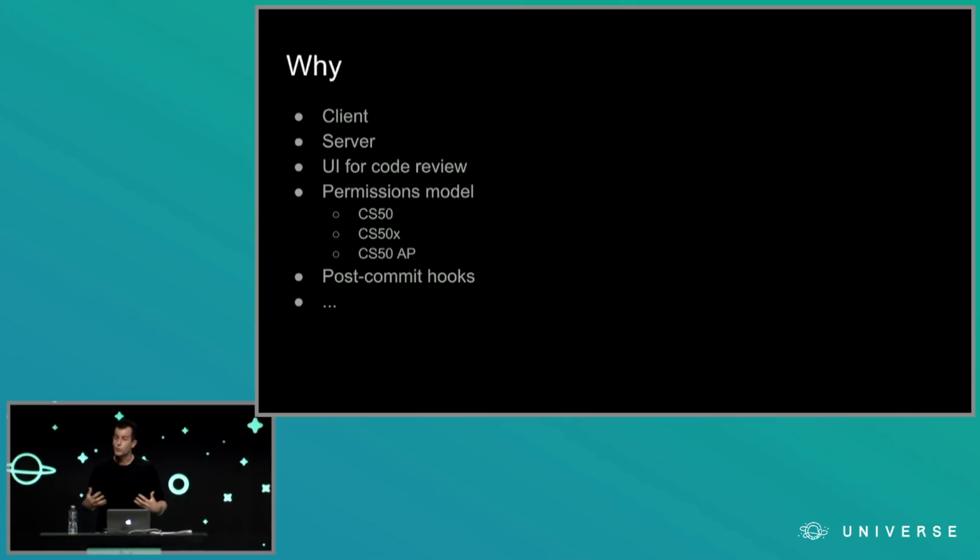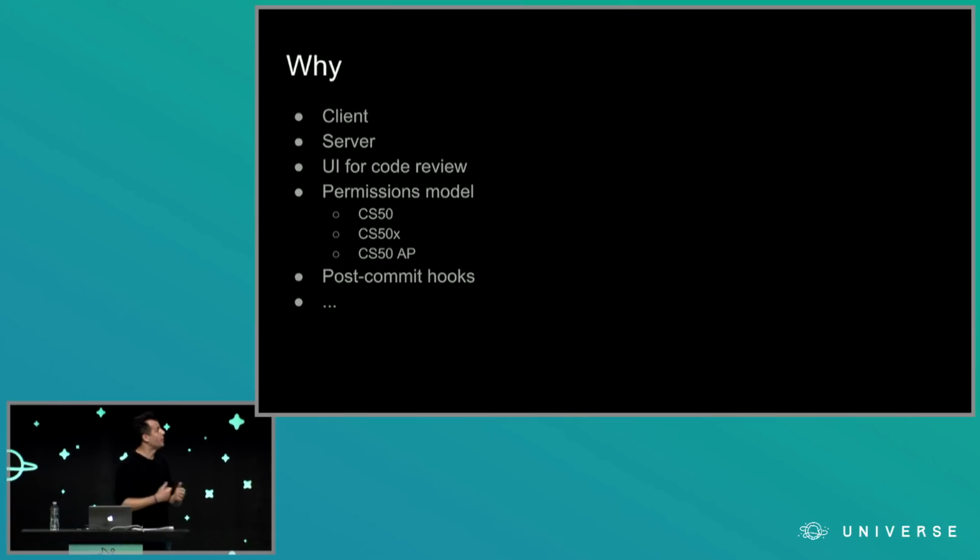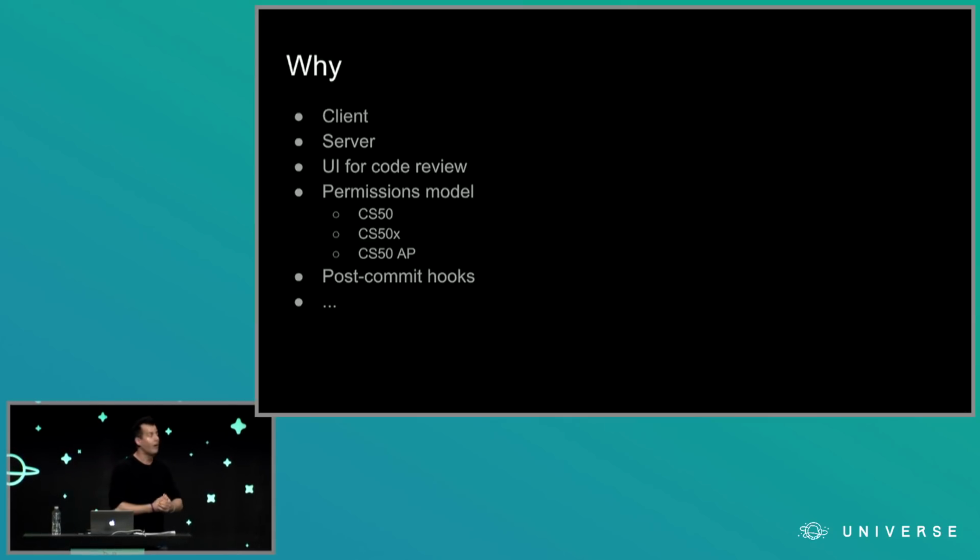So we need a client via which students can submit their code, whether it's command line or web-based. We need a server actually listening so as to receive that work and store it somewhere on disk. We need a UI for code review, much like the one we ourselves have implemented. And really, and this is the anomaly for us, we needed a permissions model that was a little bit flexible. We have teaching fellows in Cambridge, teaching fellows in New Haven. We have instructors in both cities. We have students in both cities. And we literally have tens of thousands of students following along via OpenCourseware online, all of whom should have federated access to different types of data and different subsets of the data.